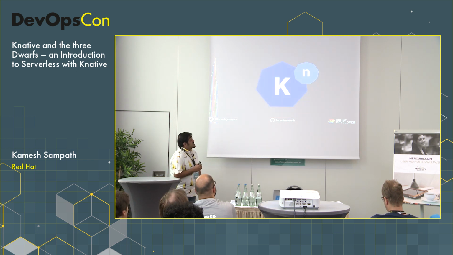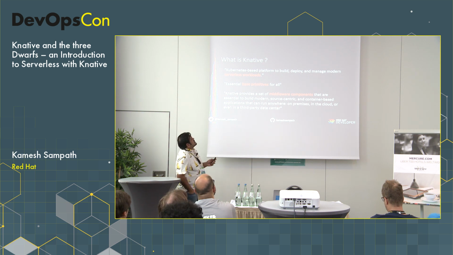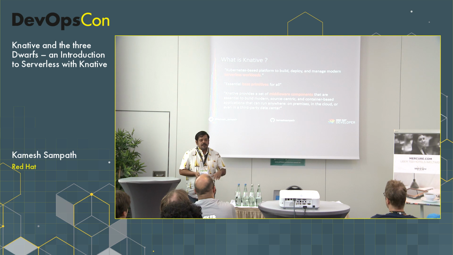All right. With this intent, I just want to quickly introduce Knative. What is Knative? Knative was introduced by Google, I think, in 2018 at Google Next. It helps you to run serverless workloads. That is a very important thing. Knative is not a FaaS. People have an impression that it's a FaaS. It's not a FaaS. It's a platform on top of Kubernetes that lets you run serverless workloads.